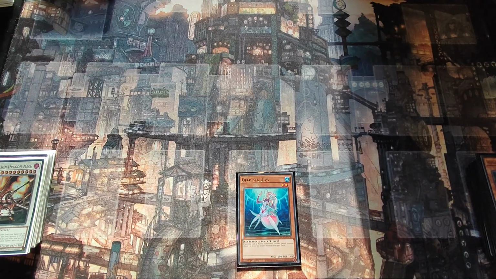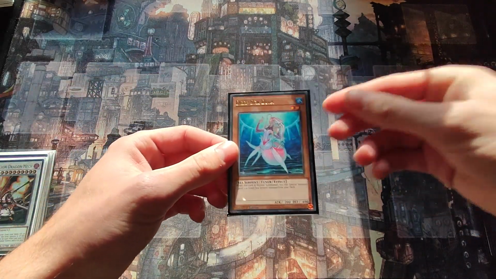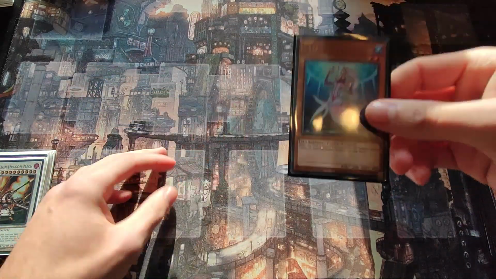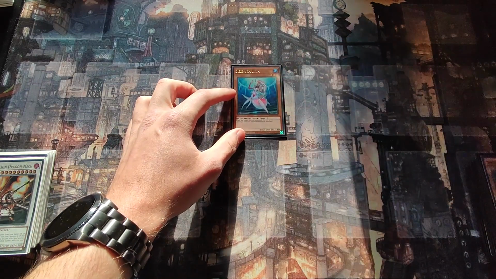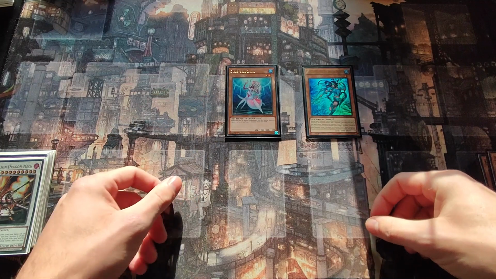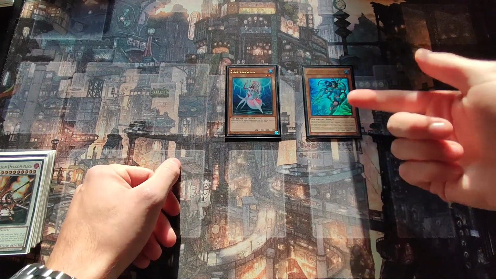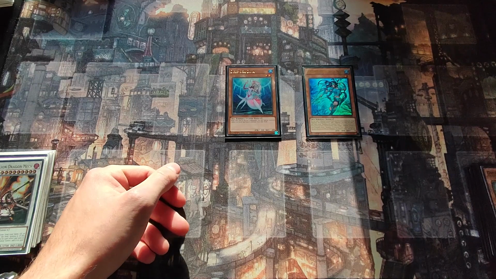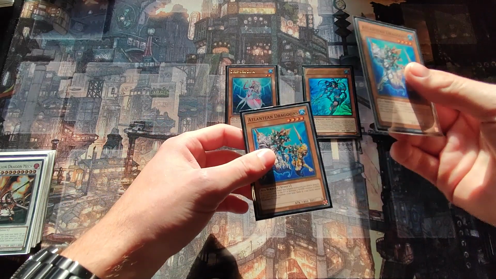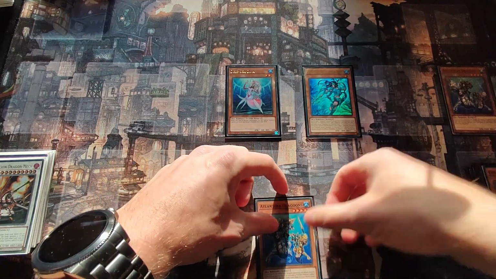Alright, welcome to the combo. So all you need for this combo to work is a single copy of Deep Sea Diva. So what you want to do is normal summon the Diva, use its effect to special summon the Neptibus, the Atlantean Prince, from your deck to your field. Then you're going to use the effect of Atlantean Prince to send a copy of Dragoons and add a copy of Dragoons to your hand.